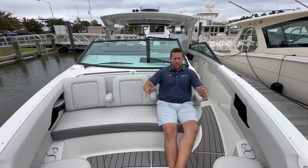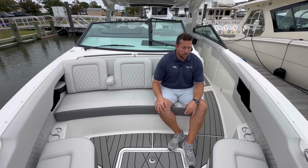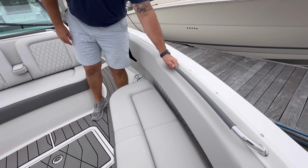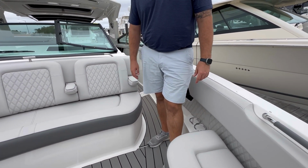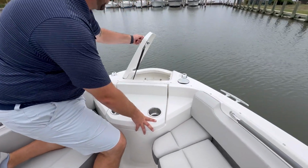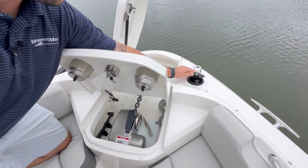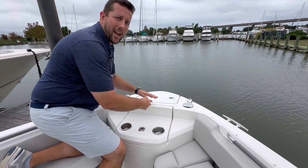So 3 wide here. You've got seats into the forward V berth in the bow. There's a nice table that can go right here, so if you're sitting up having lunch, very comfortable spot. Got grab handles, premium marine leather wrapped handrails there. And then forward where you're sitting, John, is your anchor windlass. So two spots to open here. That's where you can actually physically see your anchor, and then your windlass is located there with your convenient anchor wash, bow wash down located there. Let's go take a look at the cabin.